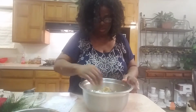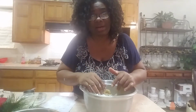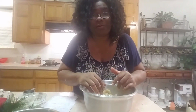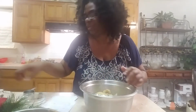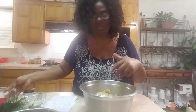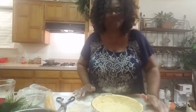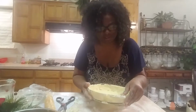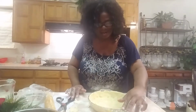Okay? So here's what that's looking like. Now I'm going to roll out my pie crust. I am horrible at rolling out pie crusts, so I will spare you that, but I'm going to put some flour down here and roll out my pie crust for the bottom. I'm going to put it in this deep dish, glass dish. You can use a metal one if you have it, but you want to do it in a deep dish. And then we're almost done. Okay, so here's my pie crust, and I'm not going to go too close because I'm one of those just get it in there kind of folks right now.